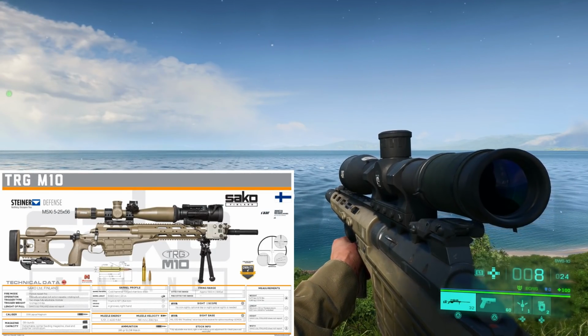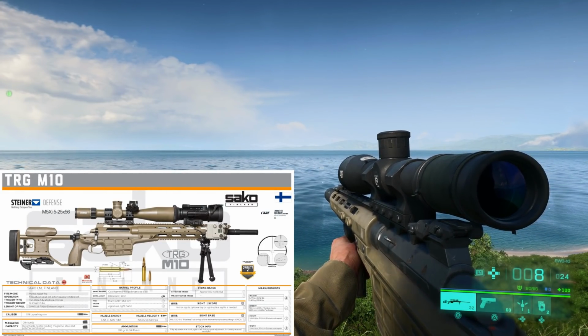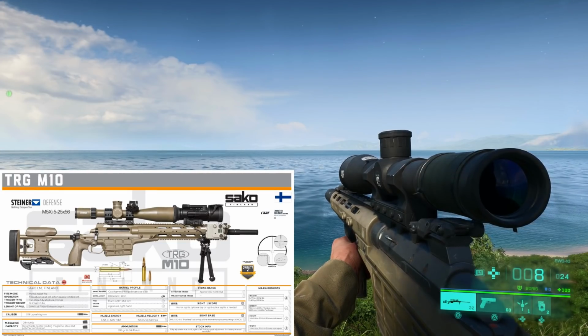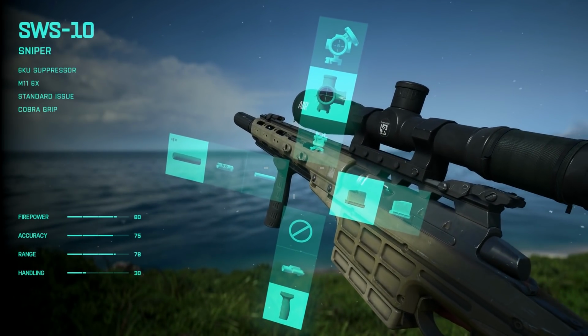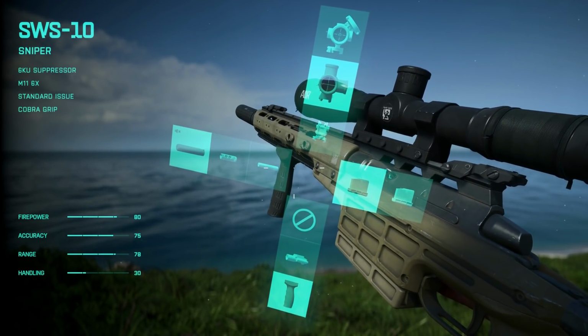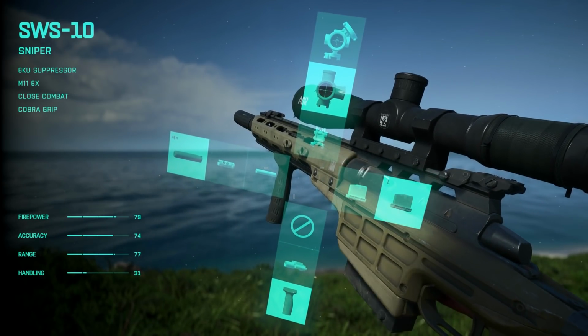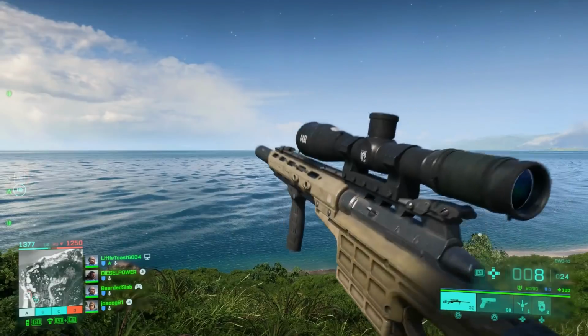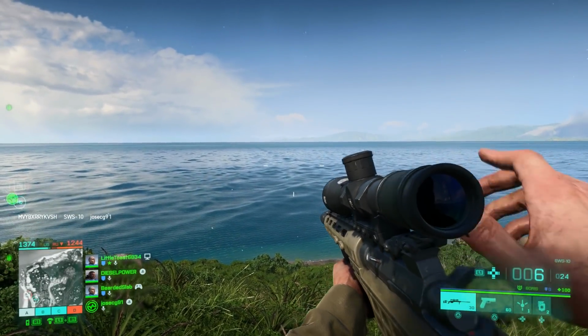Here we have our one and only sniper rifle here in the game, the SWS-10, or in real life, the TRG M10. And this is chambered in .338 Lapua. Could also be Norma Magnum or 7.62 by 51. It takes a variety of different rounds. Here in game, we have standard issue and close combat. So with the standard issue, you can see the difference with the magazine and the magwell, how that changes. So this most likely is probably .338 Norma Mag or even .338 Lapua.